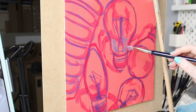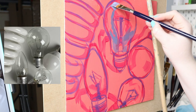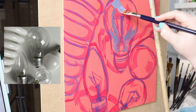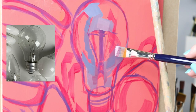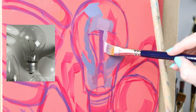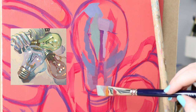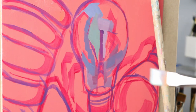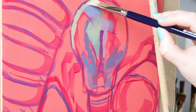I'm going to paint them one by one. My idea was repeating the same process as I did on the old digital one, but even though I try to force it, I don't know why today's reference is asking me to paint them differently. Also, with lots of colors, but not making each one from one tone. I would love to know which one you like more. You can wait until the end to see the comparisons.